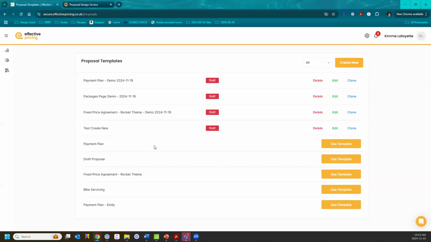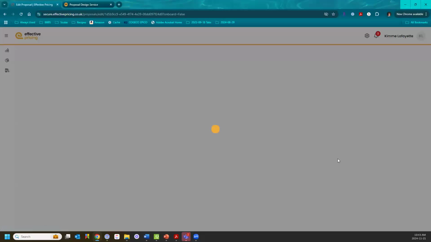So the first template we have is called draft proposal in the template that Mark gives us. That is actually your packages page. So I'm going to start with that one because when we're doing our quote with a client, that's our fixed price page. We see that one first before we get to the payment plan page.